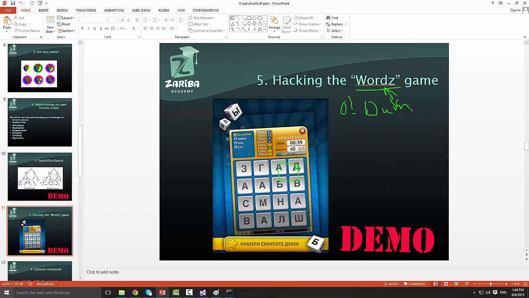So to hack this game, what we actually want to do is we want to have a dictionary of all of the words. Let me actually type, this is better. So we want to have a dictionary which is going to contain all of the words in the Bulgarian language, or as many as possible depending on what we find.